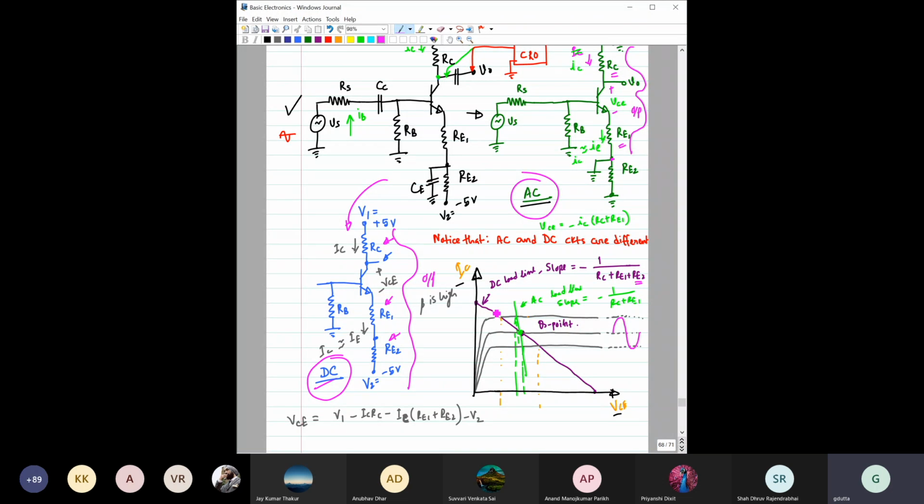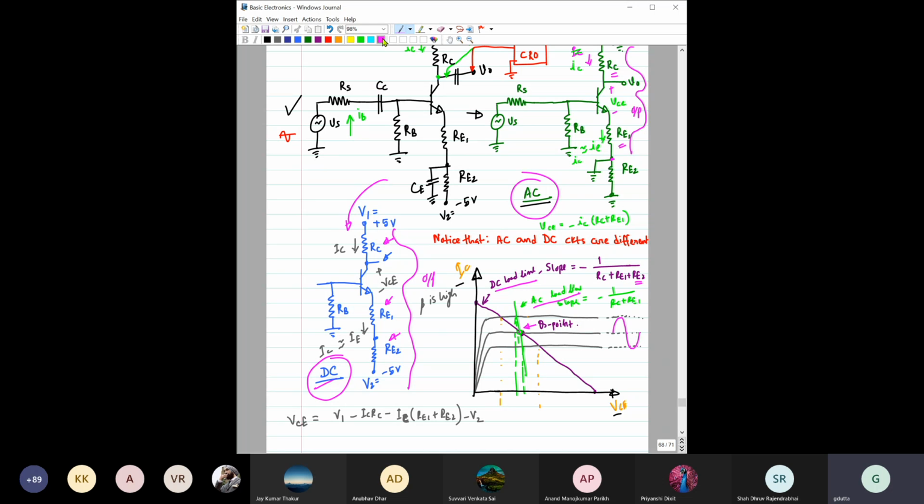So that way the difference between the slopes of this DC load line and AC load line would be quite significant, right? And the point where we are drawing this AC load line is basically the Q point, okay? Because this Q point is basically determined by the DC biasing condition of this amplifier, right? So this is Q point. Along this Q point, you draw this AC load line, and that will basically show you how, if you change this IB, or the input parameter, the output parameter is going to be changed.